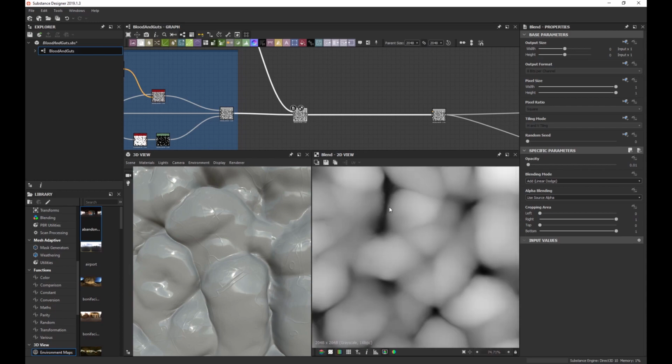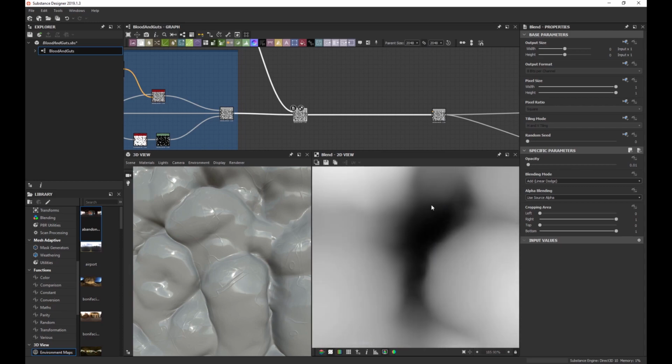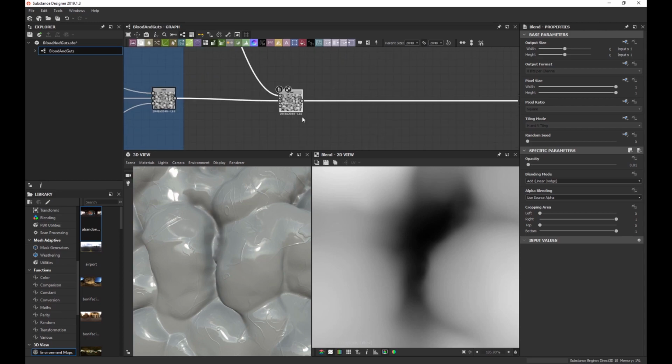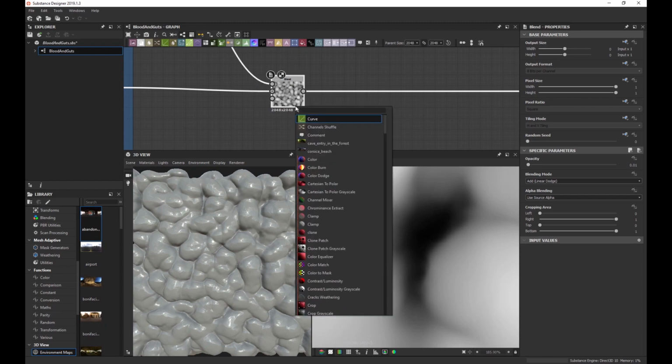So essentially we want to say, at a certain darkness value, if it's lower than that, we just clamp it all to the same value so that we can turn these recesses into flat areas. And there's a really simple node that we can use to do that, and it's called clamp.